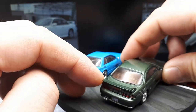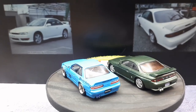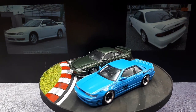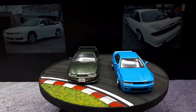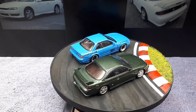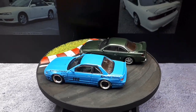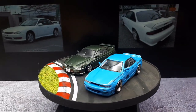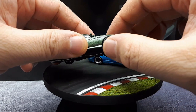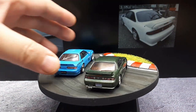Okay, well anyways, here's an S13, previous generation from Inno64, but it's modified with the whole Rocket Bunny body kit, so it looks actually bigger because it's got the over fenders and stuff like that. It's a great model though. It just doesn't steer, which is fine. It is a bit of a sales gimmick that these guys do, but I kind of like it because it does look like it's drifting, because, you know, steering into the turn.